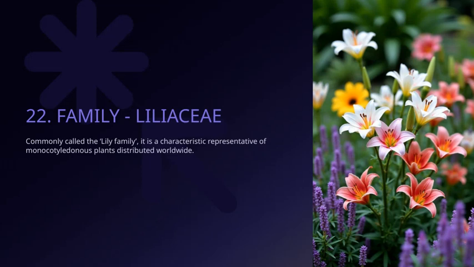Let's talk about the family commonly called the lily family. This name is quite fitting because it's a characteristic and well-known representative of monocotyledonous plants. These plants are distributed all around the world, which shows just how widespread and diverse they are. When we think about monocots, the lily family stands out as a prime example.